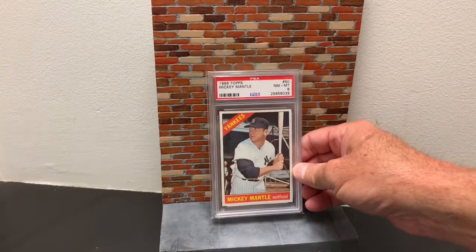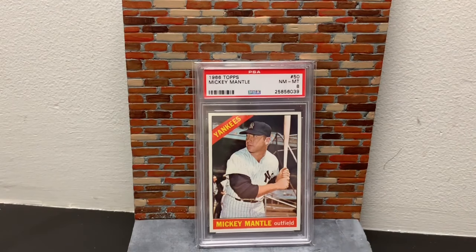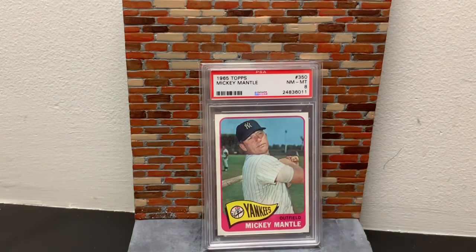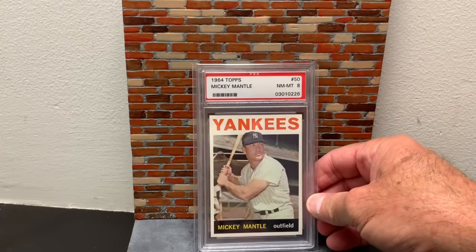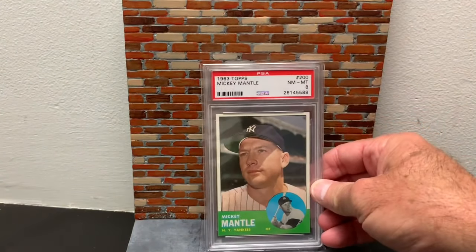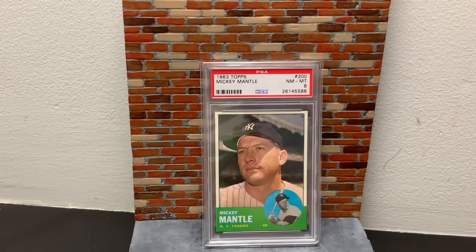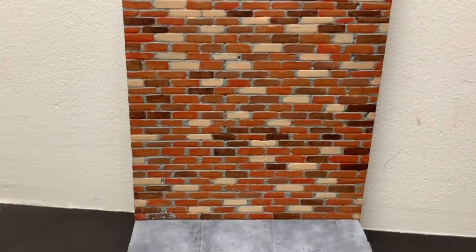The '66. '65, it took me a long time to find a '65 that was centered, and I was pleased with it. '64, relatively easy to find centered. '63, not my favorite. Looks kind of spring training puffy to me. In an 8. With that green down there, higher grades are a little more difficult.